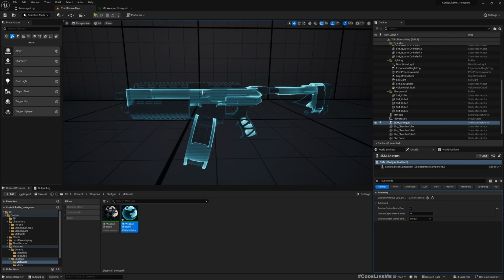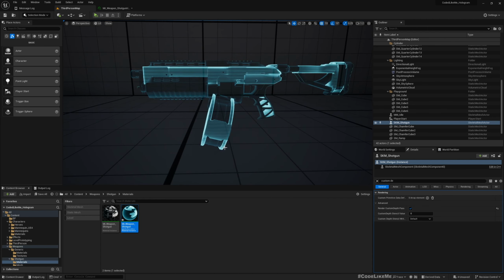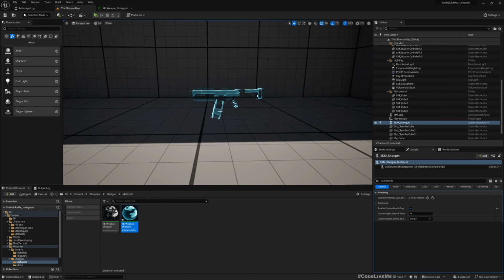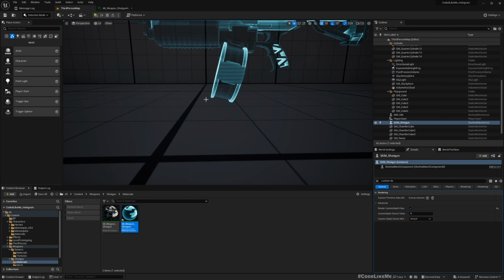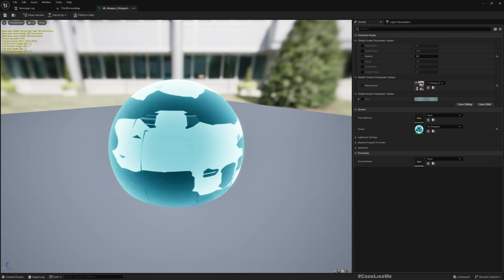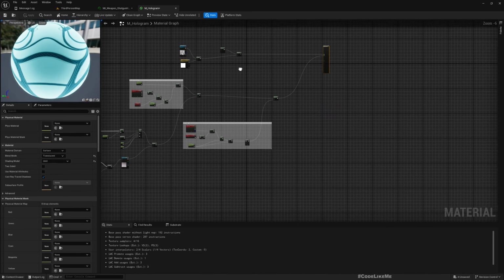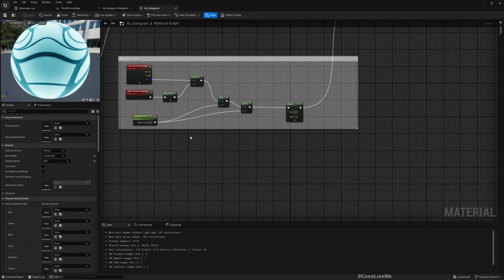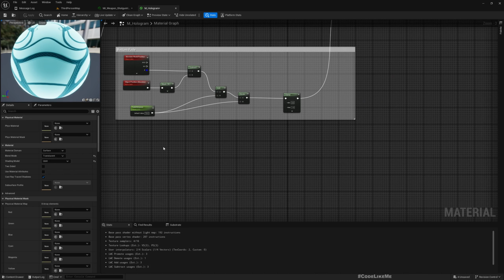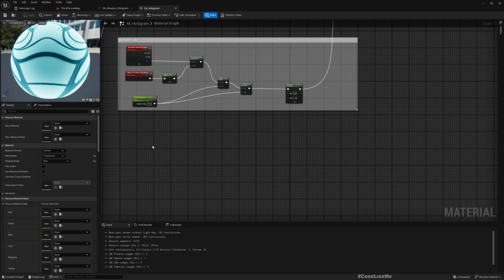Okay, now the next thing I want to do, the way I'm planning to do it, is make this holographic material disappear from the bottom and make the solid material appear starting from the bottom. So first let's see how to make it fade from bottom to top. For that, let's go to the main material, and here this is the bottom fade that we have created, but it's not completely cutting off.